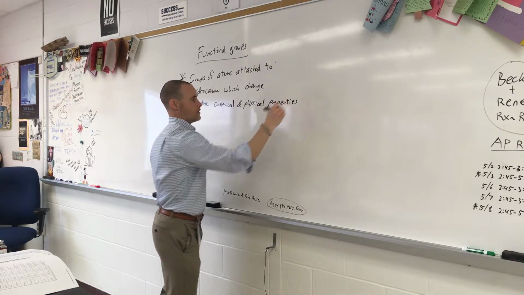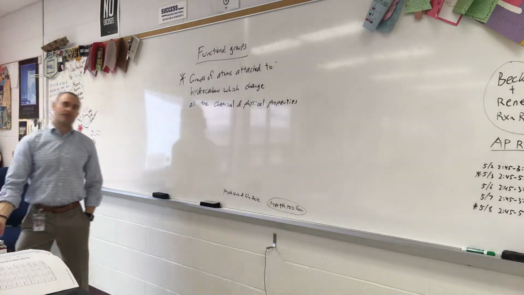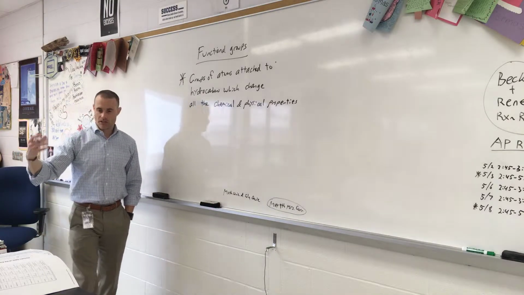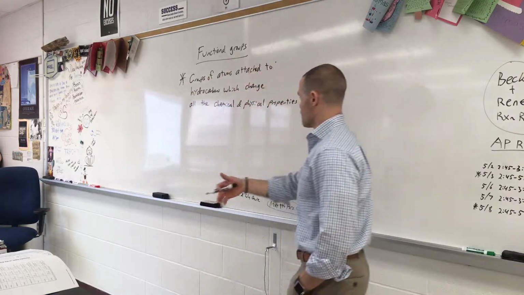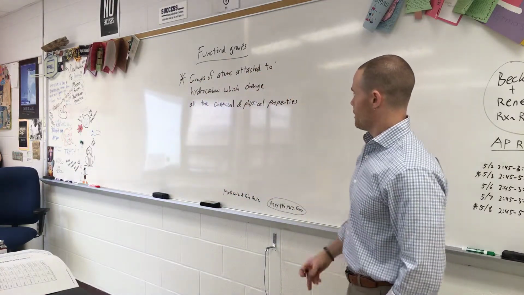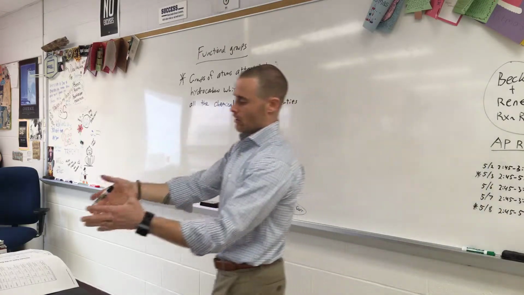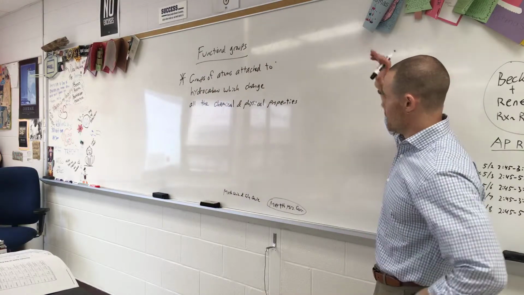So like I said earlier, ethane boils at negative 88 or something like that. You stick an OH on and make an alcohol, it boils at 78. So just that one little change, making it an alcohol, completely changes the properties. So that's what they do. That's why they are a thing. That's why there's a chart, because it's a whole different class of compounds. They react different. They do different things.